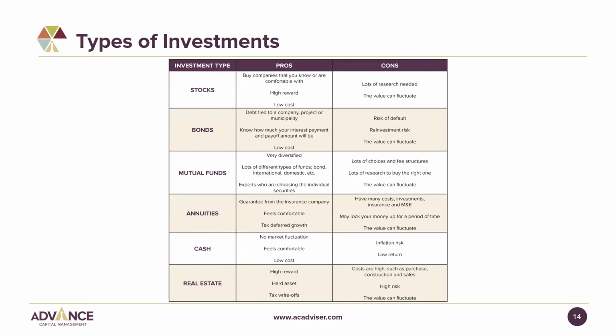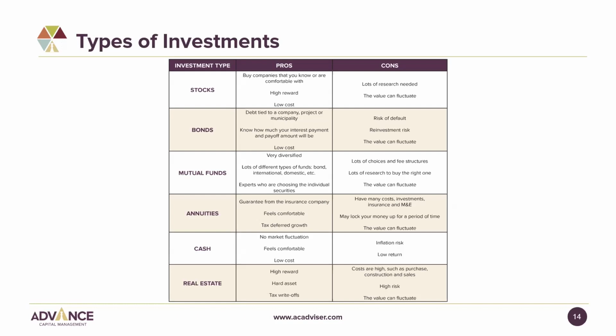One category that we really like is mutual funds. A mutual fund is a diversified investment pool. You can have a stock mutual fund or a bond mutual fund. You can have a mutual fund made up of real estate or even cash type investments. So they come in all different shapes and sizes. What we really like about them, though, is they're diversified. In most funds, you might see anywhere from 50 to several thousand stocks or bonds that make up that one particular mutual fund. So it's a good way to reduce single stock risk and get more broad market exposure rather than buying one or a couple of different stocks.